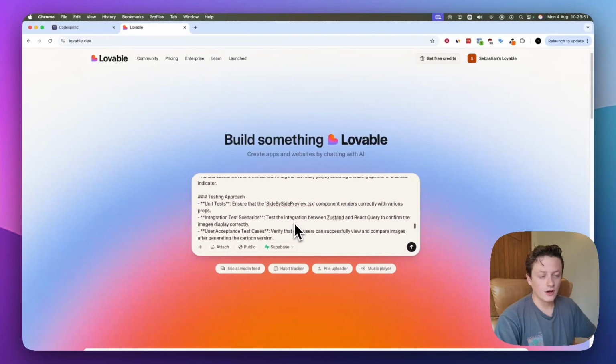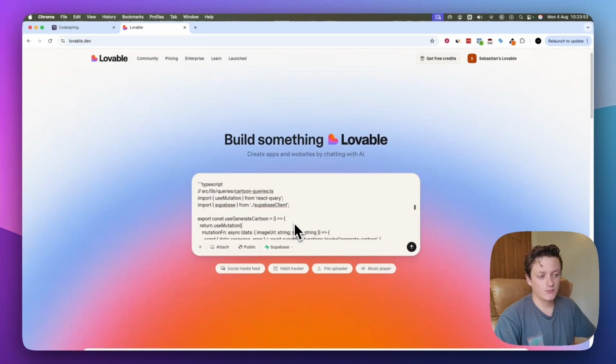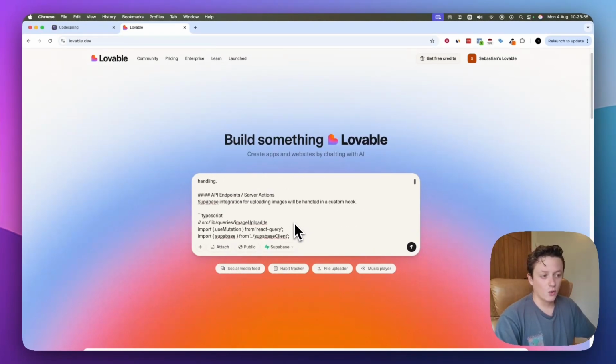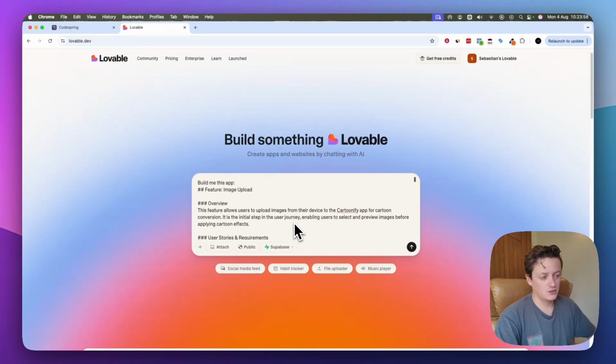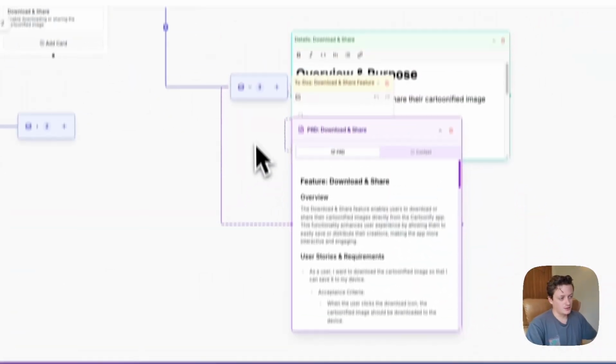And this is what goes into creating a really good app. The first prompt that you send to Lovable should have all of the information on what it is that you're building, and really break it down into the minutiae, because this is the most important prompt that you're ever going to send, because this lays the path for the rest of your app. So you can see just how much time we've saved by using something like CodeSpring.